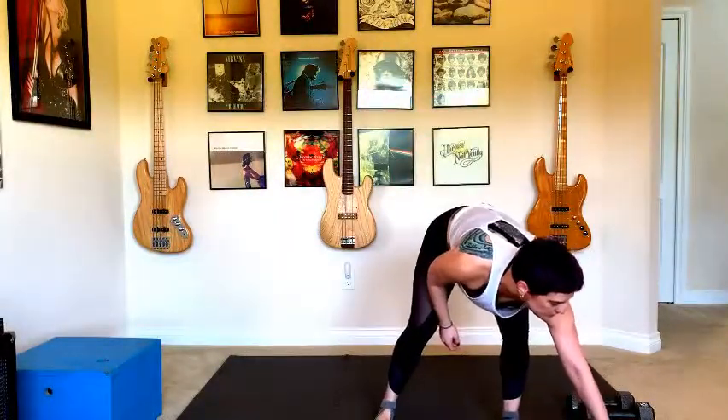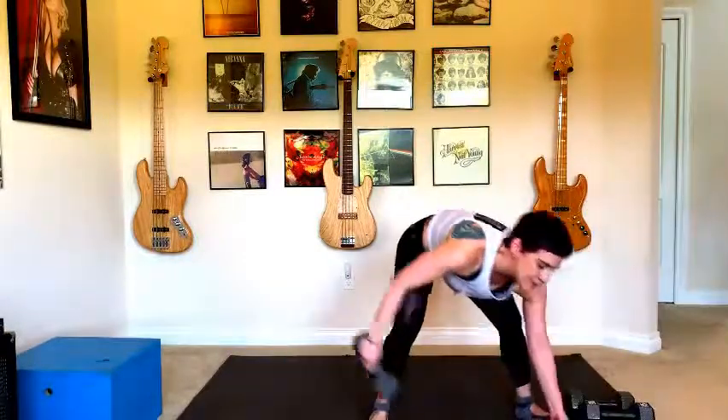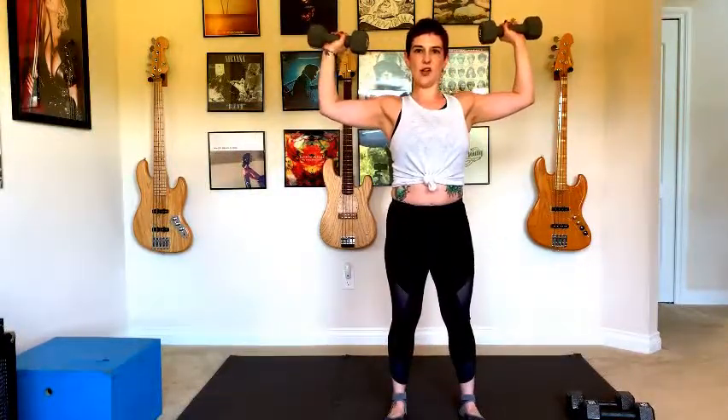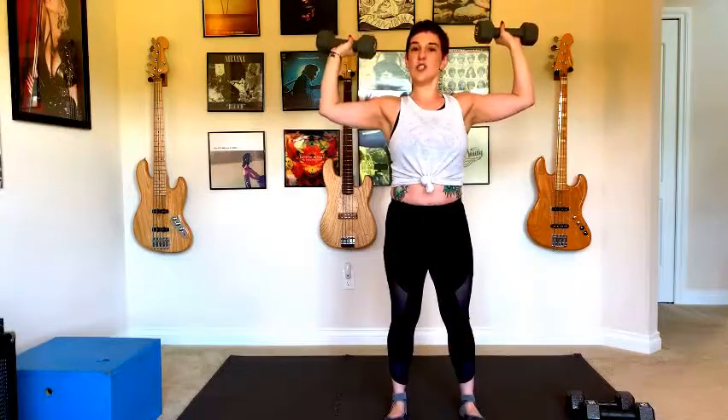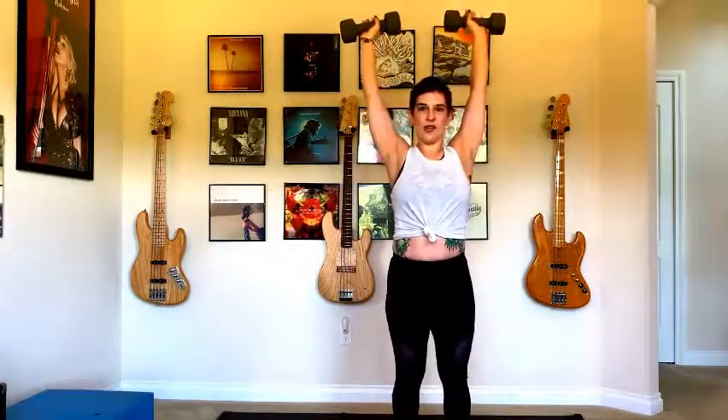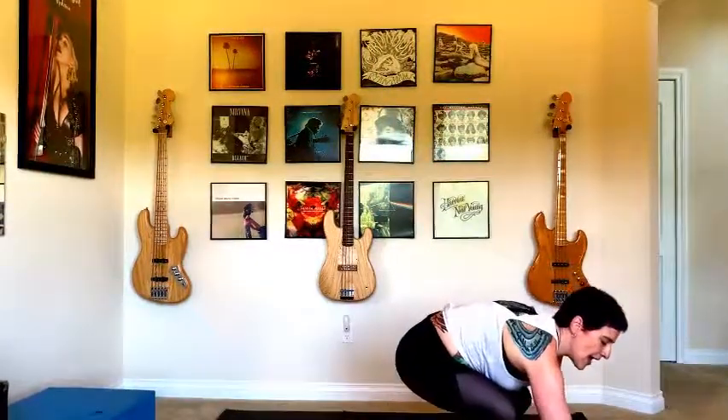After that, we're going to move into some push press. You're going to grab some dumbbells for your shoulders. Start up in about a flagpole position with your arms at a 90-degree angle, palms facing out. For this one, it's not a strict overhead press — I'm going to bend my knees a little bit to give me a little power and push them up. Slowly bring it back down with control and repeat — slow on that negative and a little bend, extend up. Be careful of not hyperextending here, so move with control even with that power.